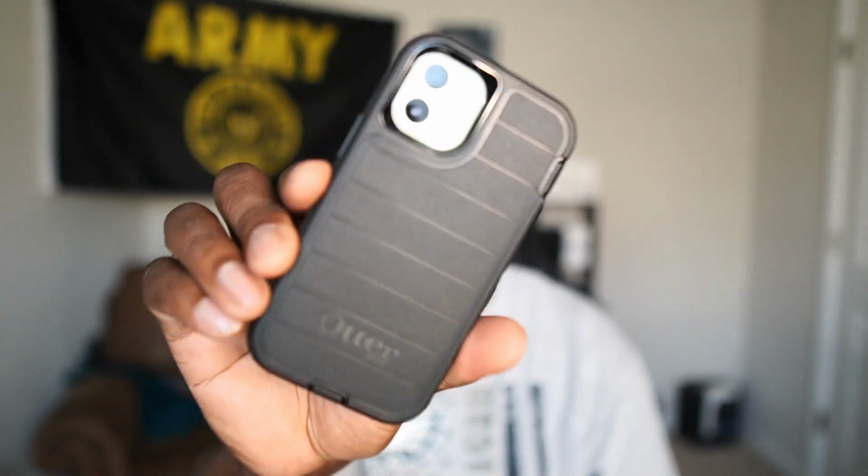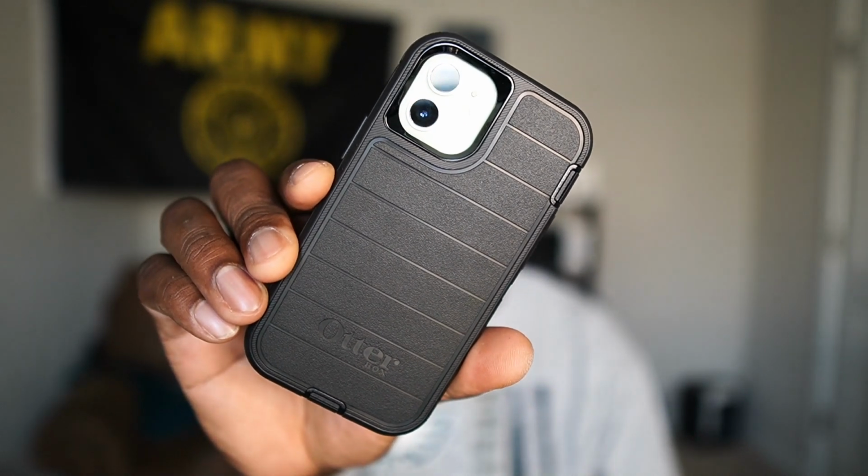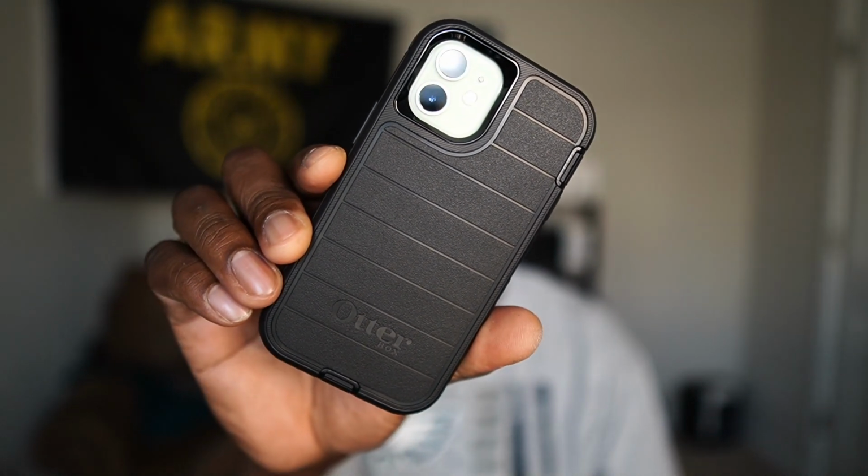And then the thickness of the phone, it's only a little bit bigger with this case on it because this phone is so small. So there you have it, man. The Otterbox Defender Pro. I highly recommend that you get the Pro. It's really awesome.